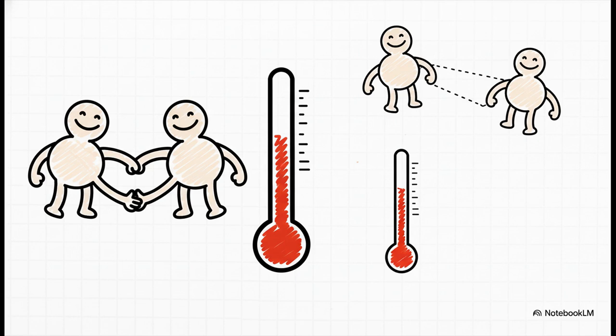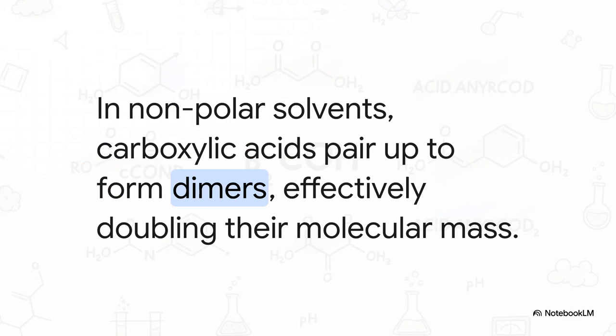Now, this special structure makes these molecules incredibly, well, social. That carboxyl group is so polarized that it lets them form these super strong connections with each other, called hydrogen bonds. And that is the secret behind their surprisingly high boiling points. We're talking much higher than even alcohols of a similar size. And just how social are they? Well, under the right conditions, they don't just hang out. They literally pair up for life in what we call a dimer. Two molecules will lock together so perfectly with hydrogen bonds that they start acting like one giant molecule. This little detail actually stumped chemists for a while until they finally figured out this unique pairing.